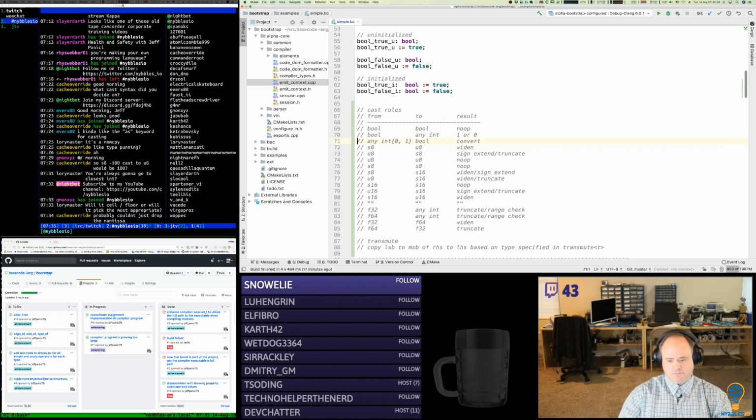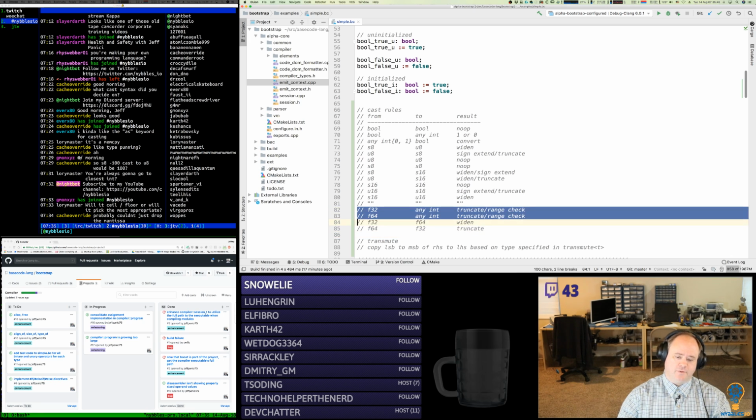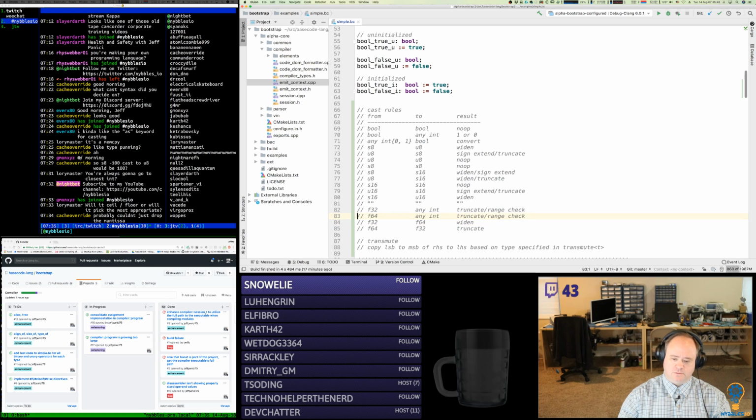Yeah, so for the floats to integers, I probably would need to generate actual code.